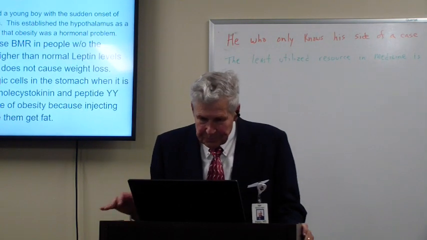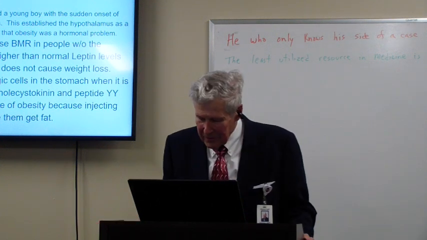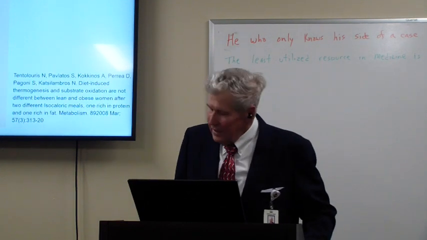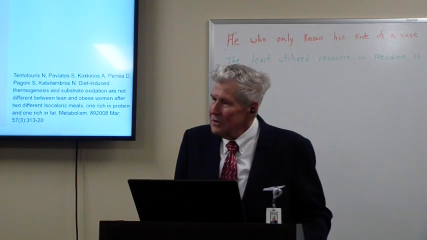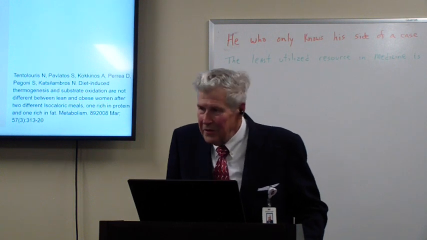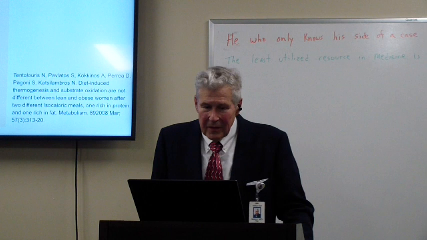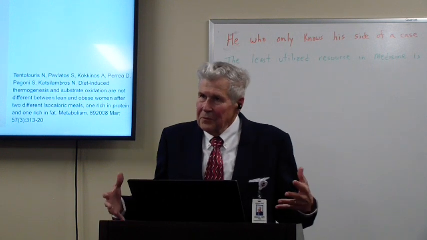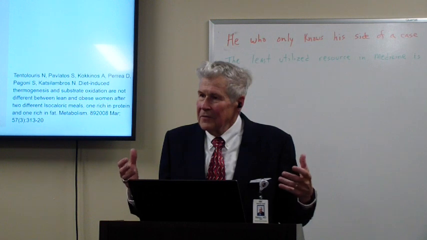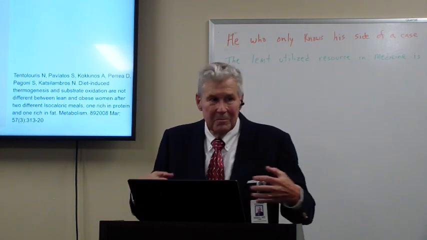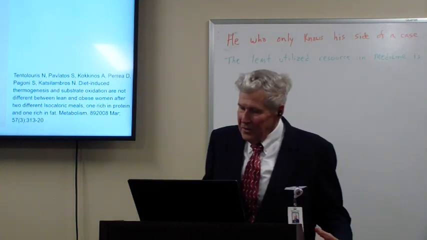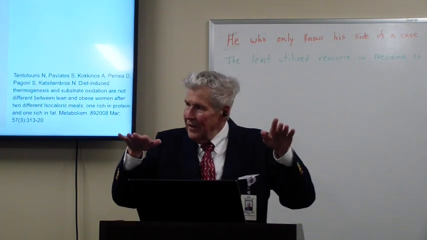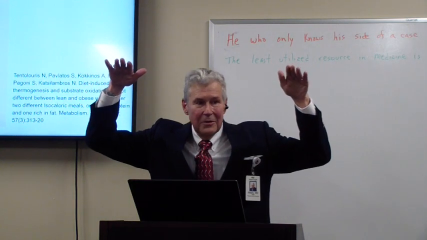Okay, so how do we fix the set point in people that are fat? The thermostat, I'm just going to tell you, is the hypothalamus. The hypothalamus is what controls metabolic rate through releasing, among other things, thyrotropic hormone, and it normally turns down the rate if leptin goes up. Leptin is a hormone that's made by fat cells in your body and released into the blood. And so the fatter you are, the more leptin is released. And so the hypothalamus knows then to turn up the thermostat, because you've got too much leptin, too much fat, and so it burns it down till the leptin level comes down a little bit.